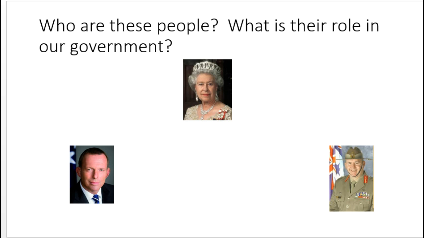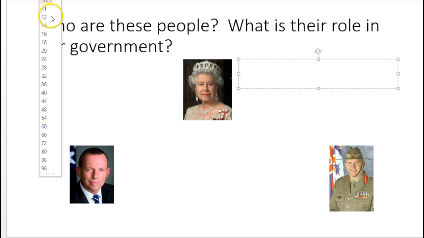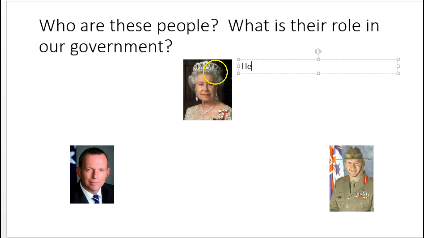Okay, so these are some people that you might actually recognise. The Queen here, Queen Elizabeth II. Okay, she is the head of our government. She is the head monarch. Queen Elizabeth II is the head of our government overall. She sits in England, but she doesn't sit in Australia. She needs somebody to oversee what's happening here in Australia to make sure it's all run the right way.